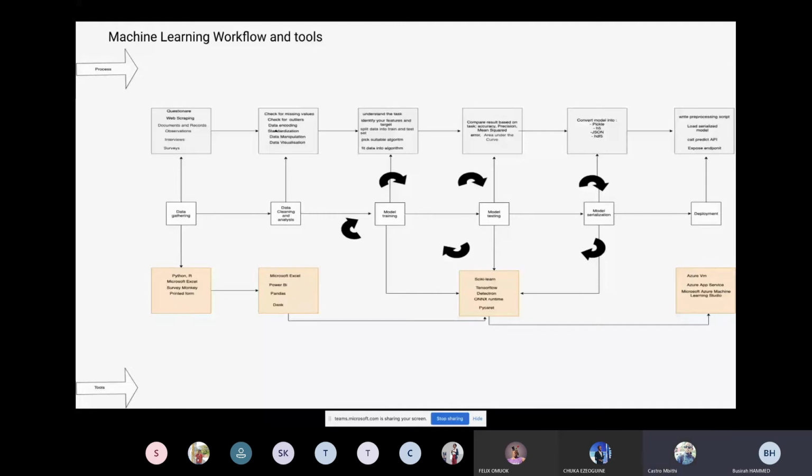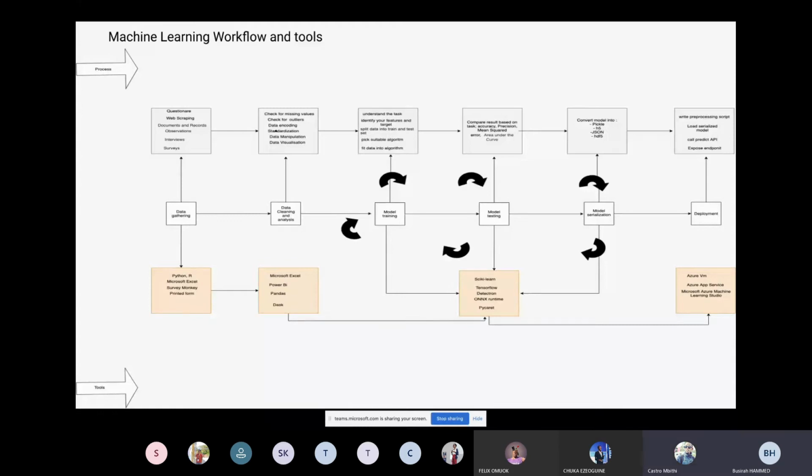Then the next step is you fit your data into the algorithm. That's when the training starts. That's you loading your data, the data you've split into your train sets. You have your features and your target, and you fit them into your algorithm.